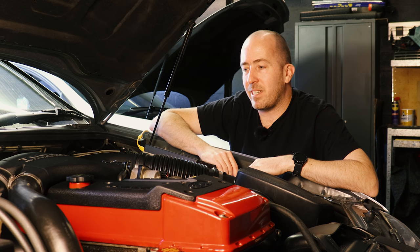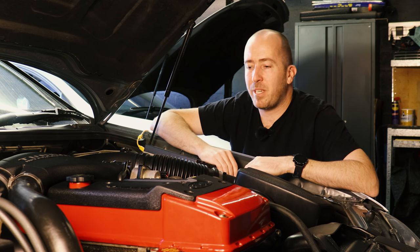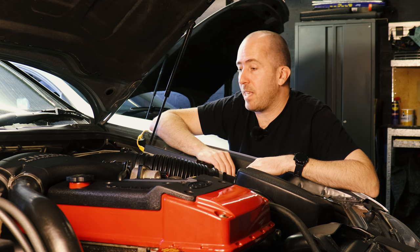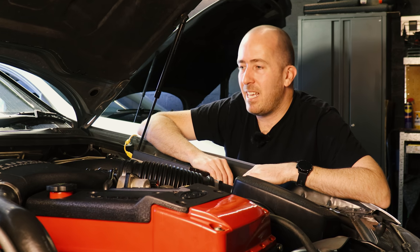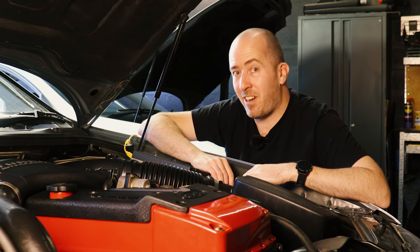So yeah, there are some things that you otherwise would have had to leave out and drive the car to the tuner, get those things installed, and then get the car tuned, because if you, for example, threw larger fuel injectors in on the stock standard ECU, it's going to be way overfueled and the car won't run, or if it does, it'll run like shit. So that is a really cool feature, and it just means we can keep tinkering with this for a while longer and get the car ready and in a position where we can go take it and get it tuned. Try and iron out as many of the issues that it has before we do so, so we're not wasting our time at the mechanic and on the dyno.